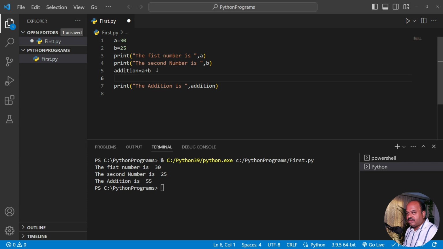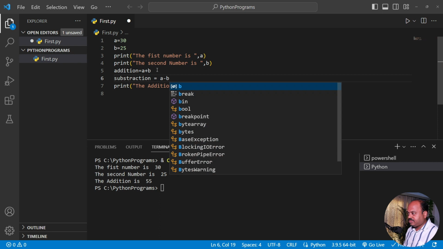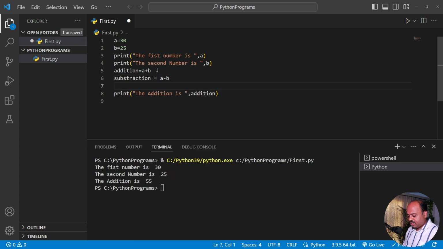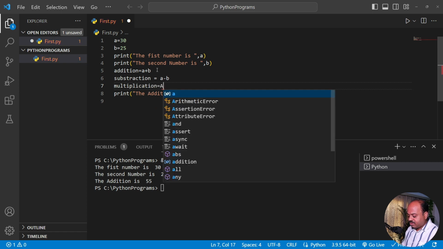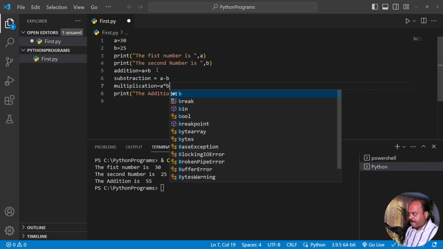So I'll add something here. I will add subtraction is equal to a minus b. Multiplication is equal to a into b. Okay.